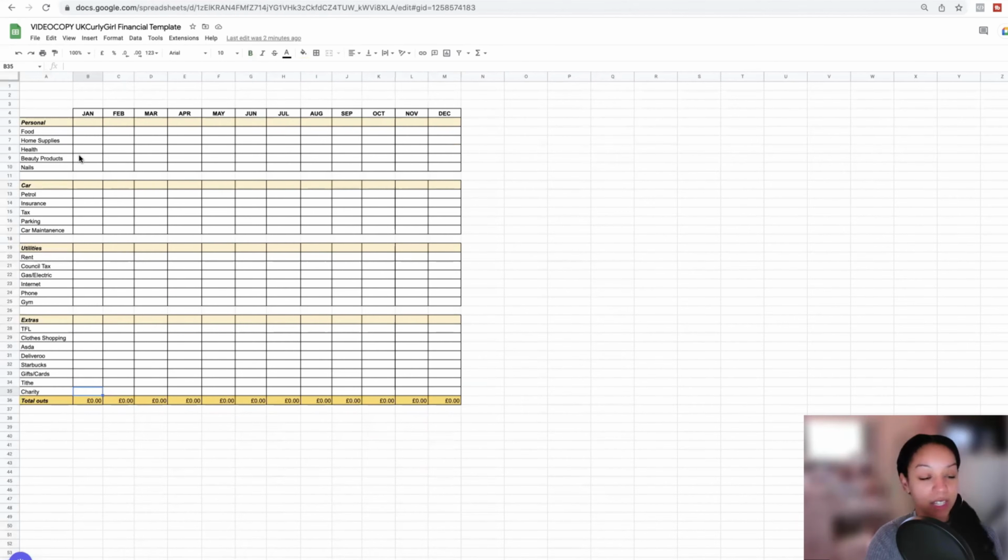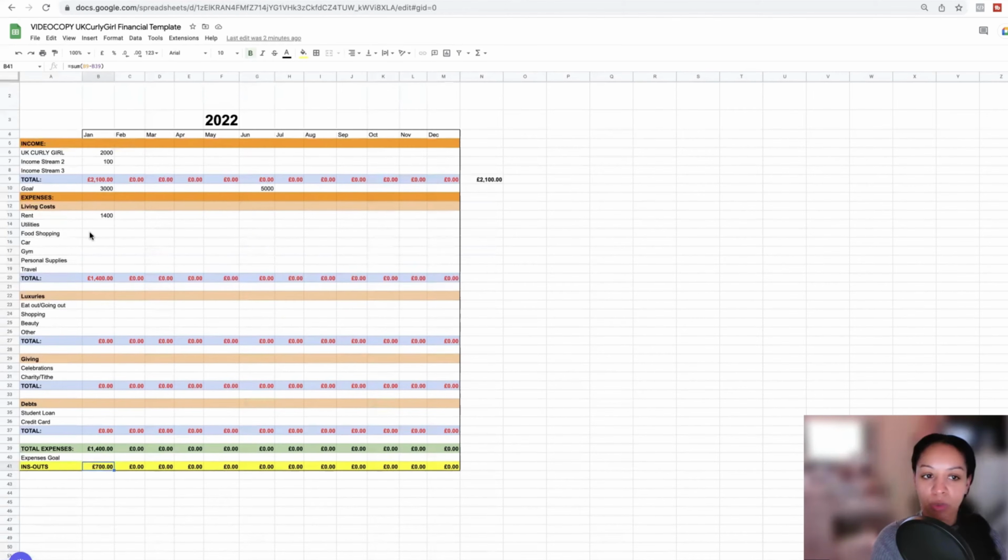So within this spreadsheet, this is where we get a bit more detailed. So within the first one, this is pretty much what you would do within your tax return because they give you quite broad subjects and topics. So they would probably say like utilities, for example, and you'd give a total. So say that was 500. But me looking at that, I might need to know whether I'm speaking to someone about it or I just want to know for peace of mind.